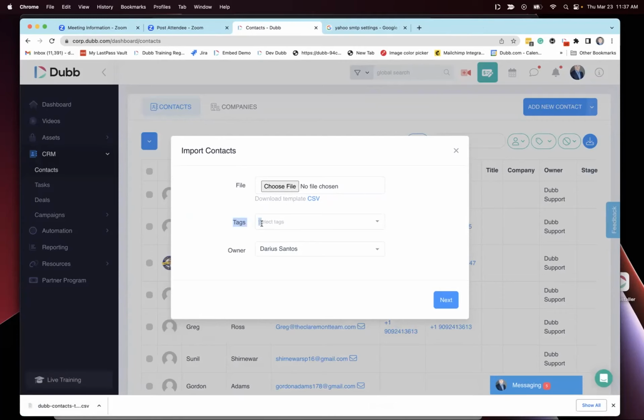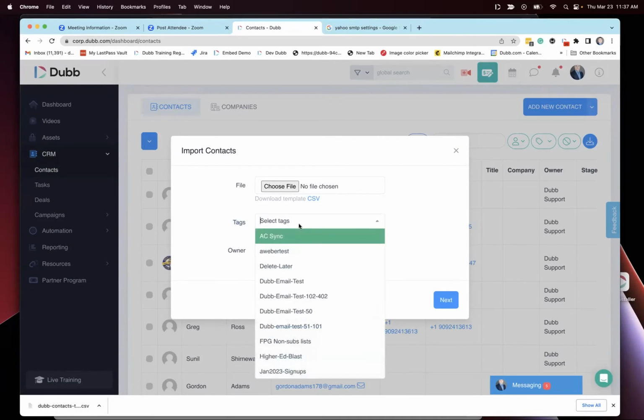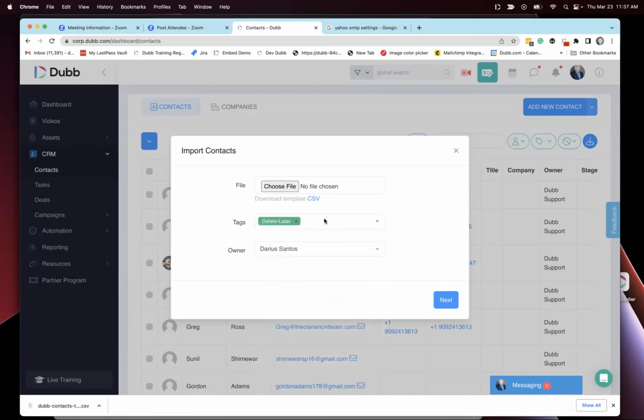Tags. A tag is going to help you organize this group of people. So if these are your buyers, you're going to add the buyer tag. If they're your sellers, you're going to add the seller tag. If you don't have any segmentation and you just have a download of your Gmail contacts, then just import those at once and call them Gmail contacts. So adding a tag to them is really important though, because you need those people to be grouped into a group. So a tag will do that.